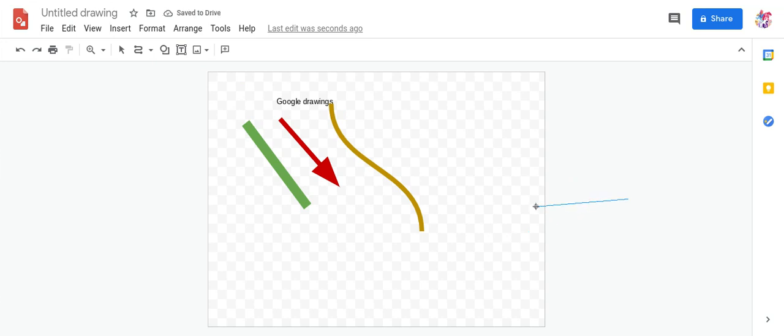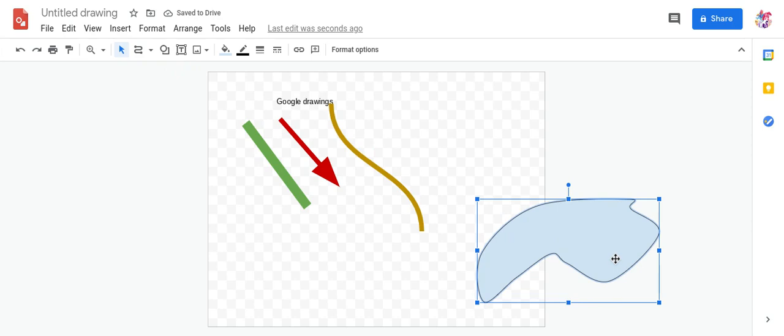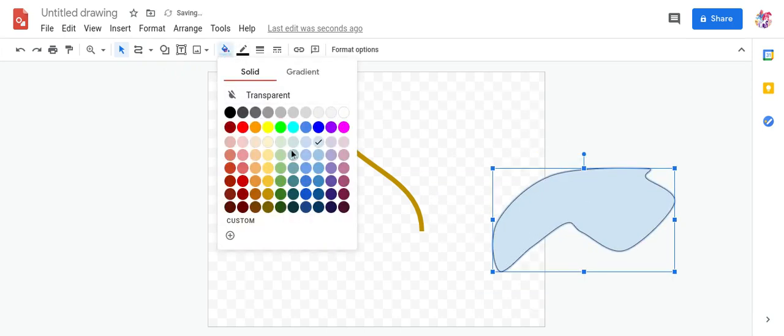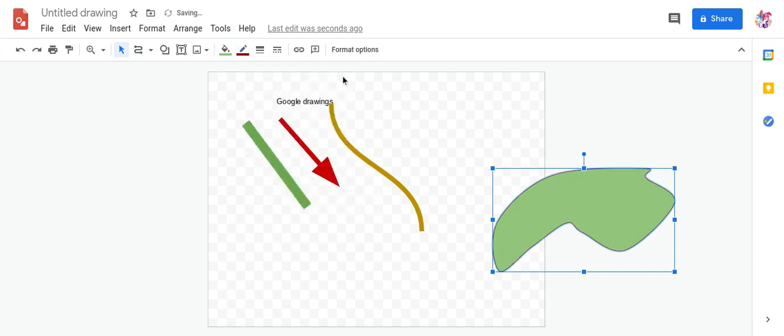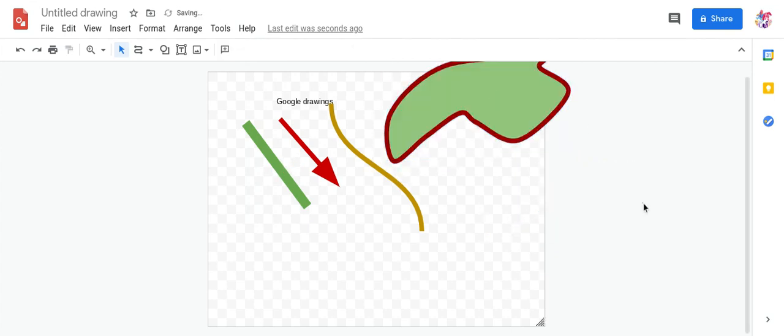Or you can actually start your curve and fill it in, and you have a full shape. You made your own shape, and I'll fill it in with green and make the border color red. So you can actually fill it in, right? So that's curve. So you probably see the difference between these two.